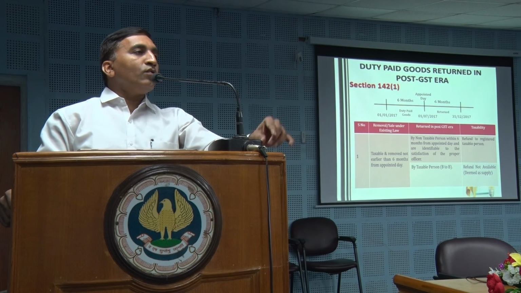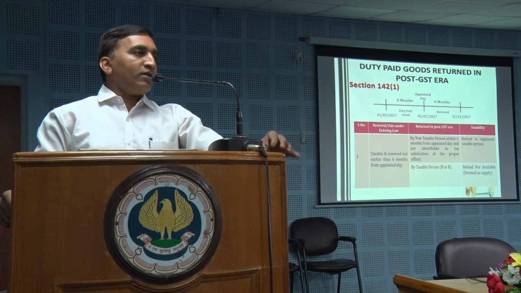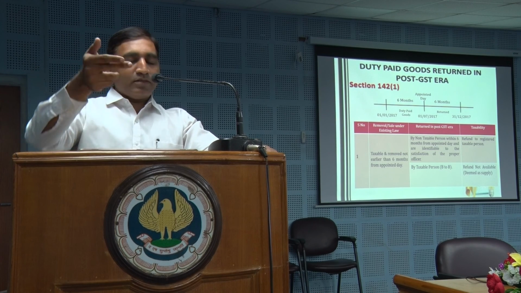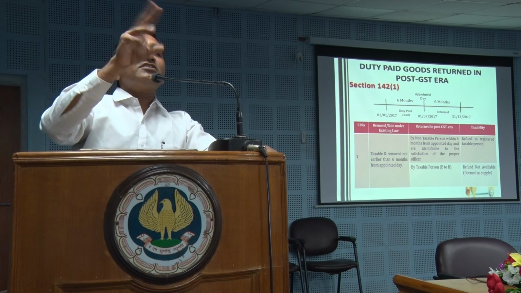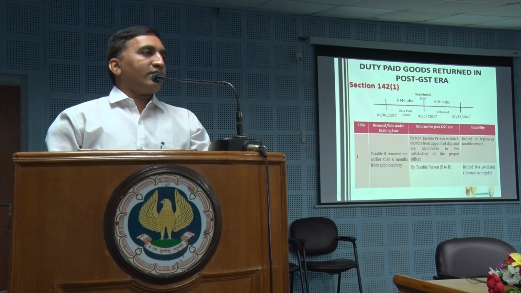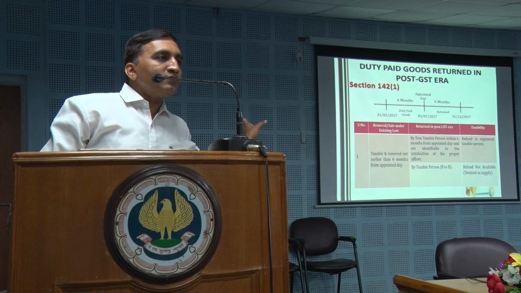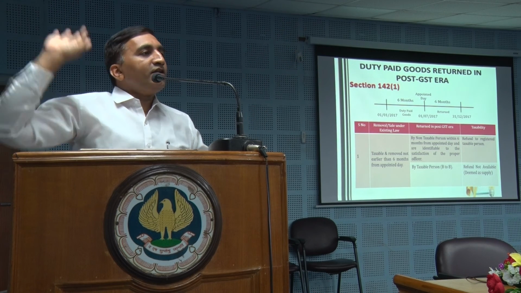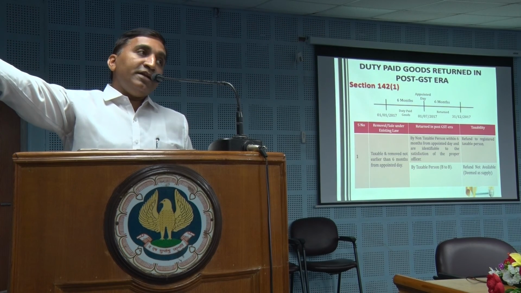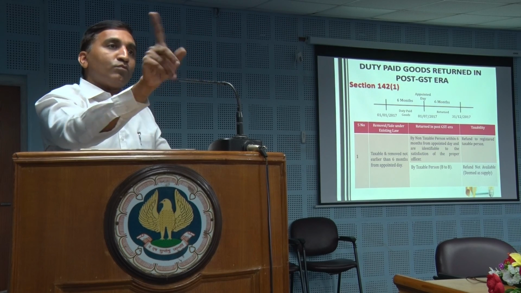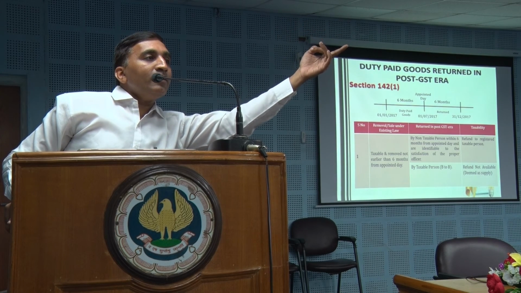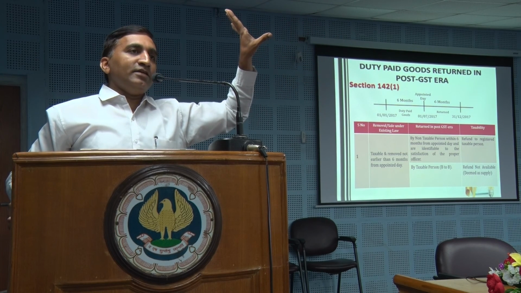Here also, I'll tell you, those who have claimed TRAN credit on such kind of goods have made a mistake: that purchase return or sales return by debit note or credit note, they have adjusted in the taxes and claimed in the TRAN credit. This area you have to be clear on. Any doubt here? Two types, B2C or unregistered, and second, registered. B2C means claim refund. B2B means it will be a deemed supply, only valid for 6 months, not more. If it is after 6 months, anyway it is a deemed supply now. And for B2C, you lose the tax. It is to your cost.